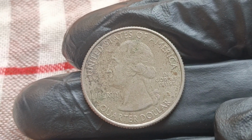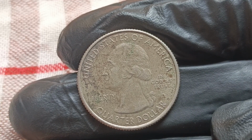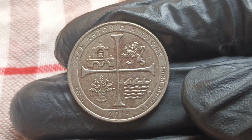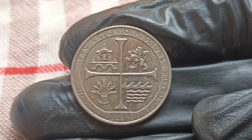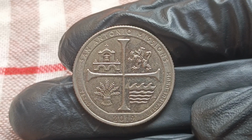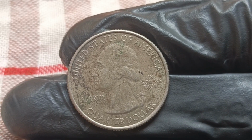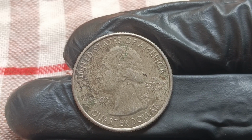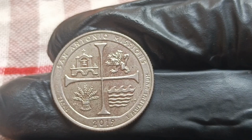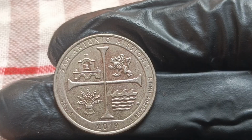Another factor that can increase value is the presence of mint errors. Collectors carefully search for doubled dies, off-center strikes, die cracks, clipped planchets, broad strikes, and other unusual minting mistakes. Error coins are produced accidentally during the minting process and are often worth much more than standard examples because of their rarity. Some collectors also pay close attention to special mint marks. During 2019, the U.S. Mint released limited West Point quarters into circulation, making them significantly scarcer than normal Philadelphia or Denver coins. These W Mint quarters are among the most sought-after modern circulating quarters, although they are different from the standard Denver D version discussed in this video.